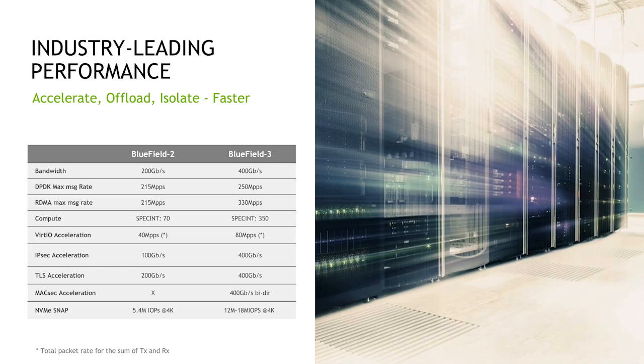As a quick comparison between the BlueField 2 and BlueField 3 generations, we can see how much more powerful the upcoming BlueField 3 will be. BlueField 3 is faster across every feature and important metric, and will even add additional acceleration capabilities such as MACsec acceleration for line rate layer 2 link encryption.